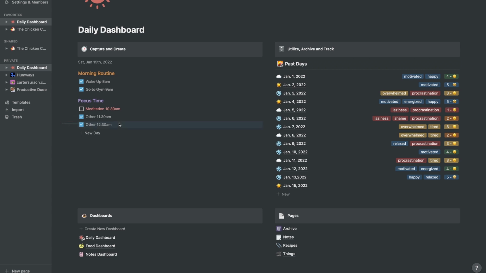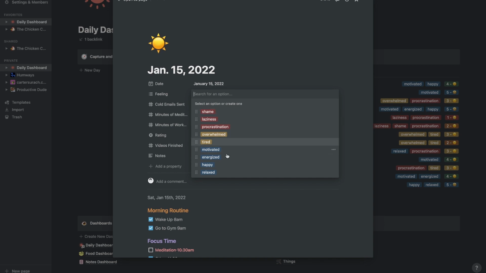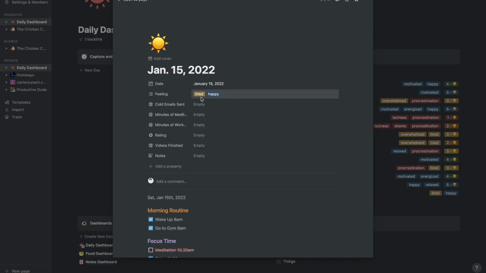And then let's say I got my other stuff out of the way, right? At this point, what I'd want to do is just highlight all this, click and drag, and then I can drag it into that January 15th day that I created. And when I'm back here to recap on how that went, I could say I was feeling tired, but also happy. And yeah, that would be good.